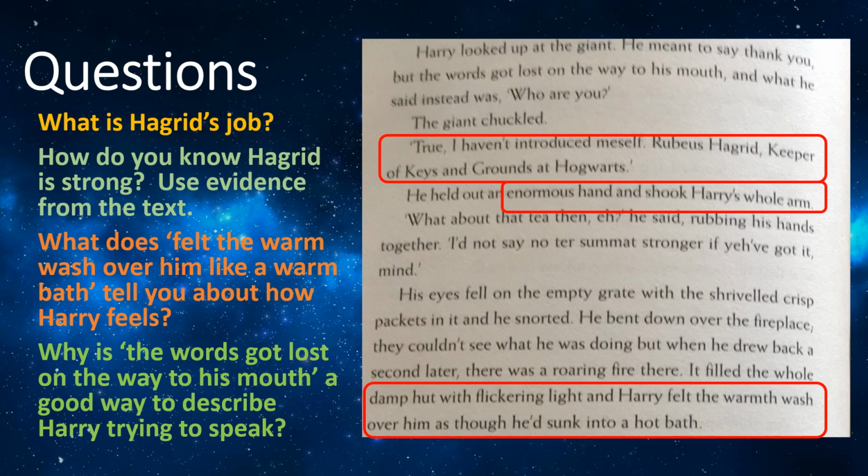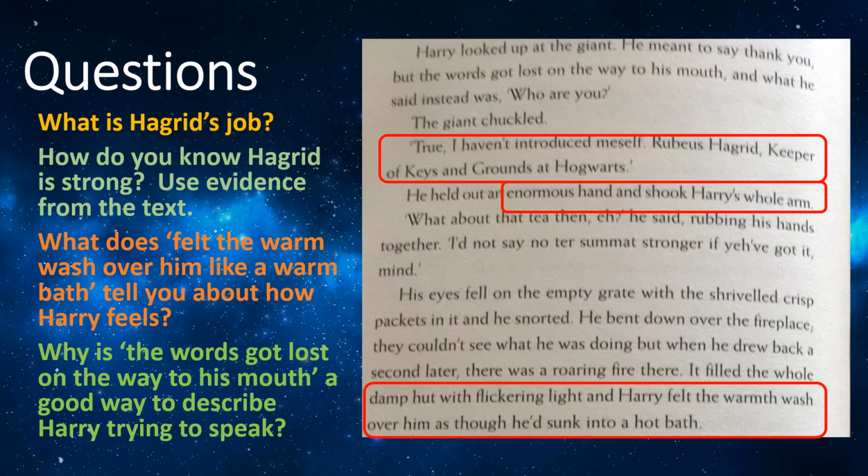So let's go through the question again. What does felt the warm wash over him like a warm bath tell you about how Harry feels? It tells me that Harry felt anxious and worried to begin with when he couldn't speak properly, and then by the end, all the things that Hagrid said and did relaxed him, especially as he warmed up the hut with the fire that he brought. So Harry is now feeling much better than he did when Hagrid first arrived.